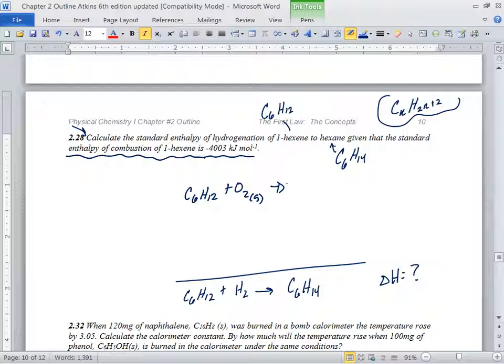Kevin, what would be the rest of this? We're burning this. What would be on the product side? CO2 gas, H2O liquid. If you were to flip it, is it just going to flip your final answer, or would it mess up? We're not going to get what they want. It would be a different number. If we did the rest of it right, it would just be delta H flipped, is all. Yeah. Okay, we need to balance. We're supposed to end up with negative 4,003 kilojoules here, but we've got to get this thing balanced.